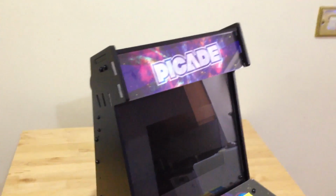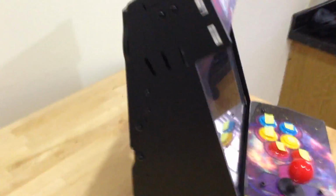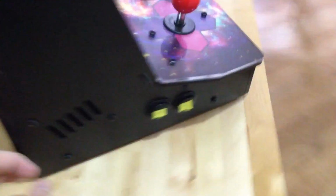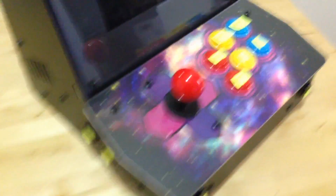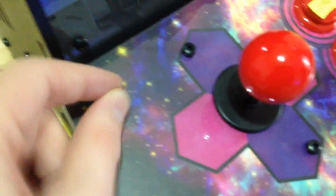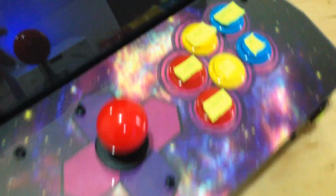Apologies for the poor audio, because I imagine it's not great on my iPhone, but just to give you an idea of the unit. Like I say, you've got the main pieces. A lot of them are large, single MDF, I think it's powder coated. It's got a nice finish, it's good quality. And most of the time is spent on the wiring and making sure these screws go in nice and tightly, and everything's pretty good quality.